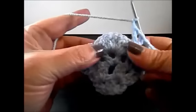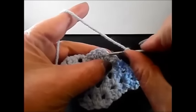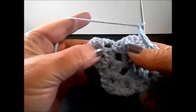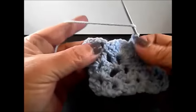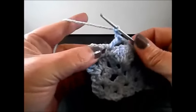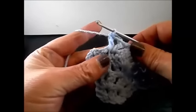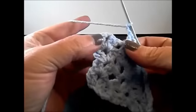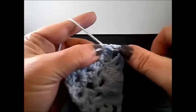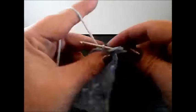Chain 2, and in the middle chain from the shell, this is chain number 5, 1 single crochet. Chain 2, between the shell and the border is a single crochet, and this chain 1 double crochet, chain 2, and another double crochet into the same chain. This is my next triangle. Chain 2, and I finish the row with the border. Into the space 2 double crochets, chain 2, and another 2 double crochets into the same space.